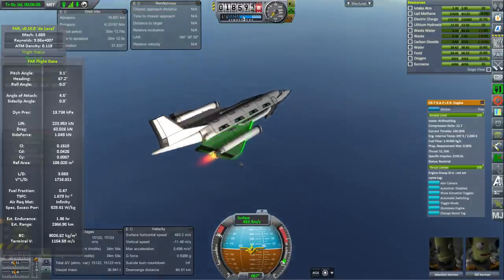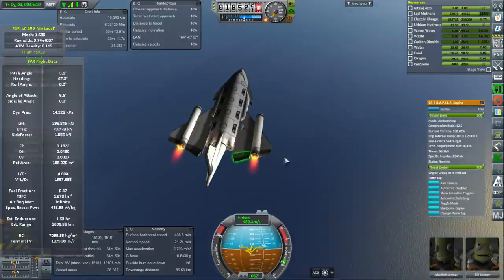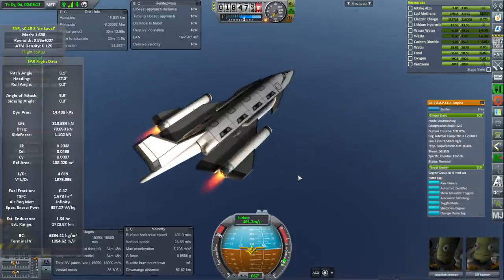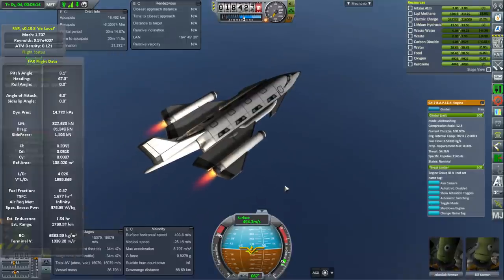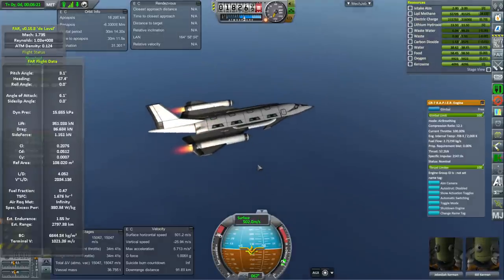Now, if you're wondering why I didn't put four of these Rapiers, it's because that's added mass. They're each 2 tons, and it'll be a little bit more than the SR-71 ramjet combination because ramjets are pretty light.